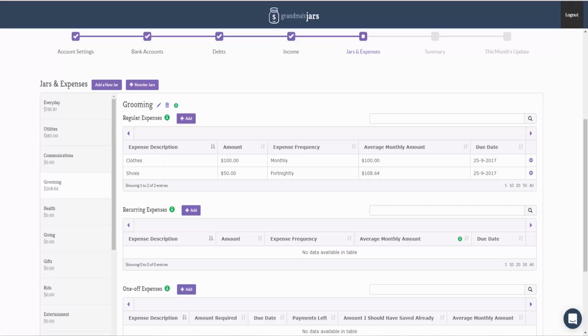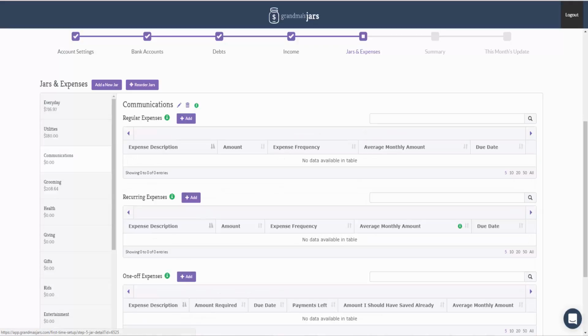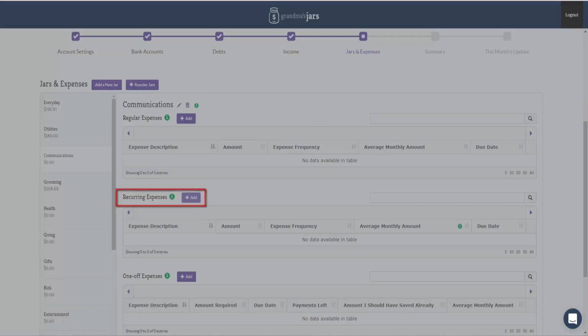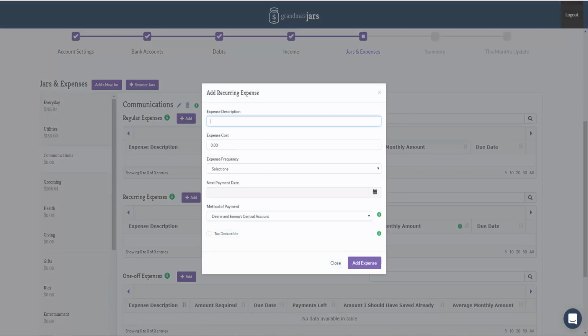Let's now think about a recurring expense. So if we go to the communications jar, a really good example of a recurring expense is a mobile phone bill. So we're going to go to recurring expenses and let's just add in Emma's mobile. We can select $60. So it's $60.